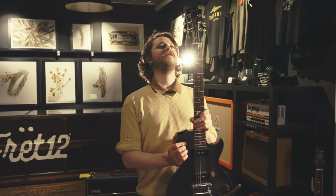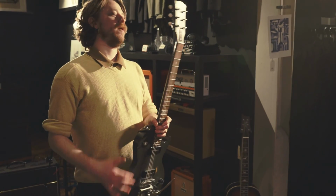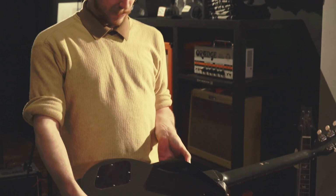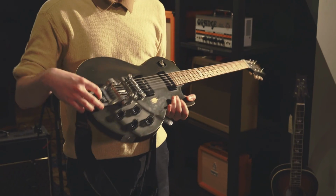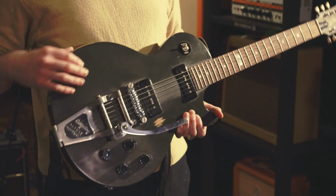So this is like a 120th anniversary Gibson Les Paul Melody Maker. It's from 2014. I've played it to bits, as you can see. It's got a Bigsby on it. The Bigsby was here when I got it. I got it online from a guitar shop in Arizona.